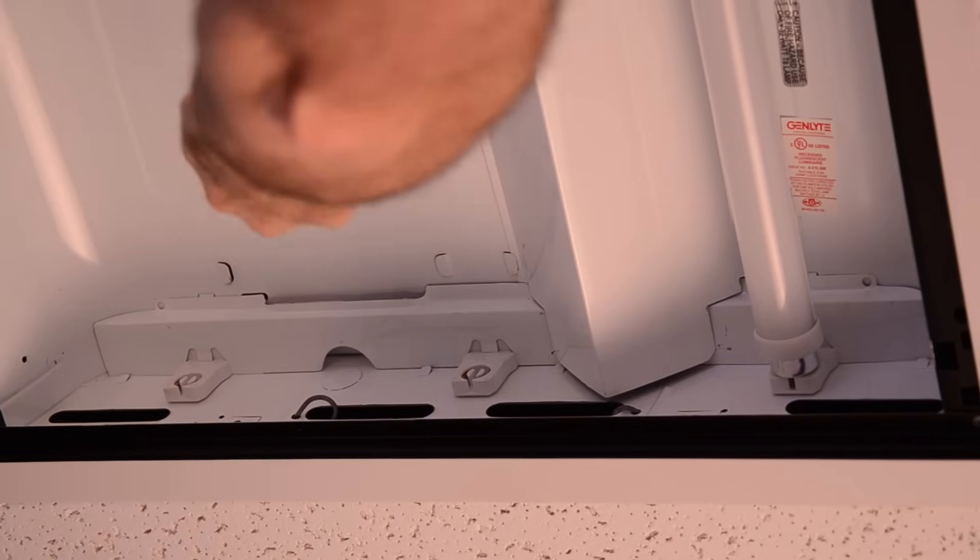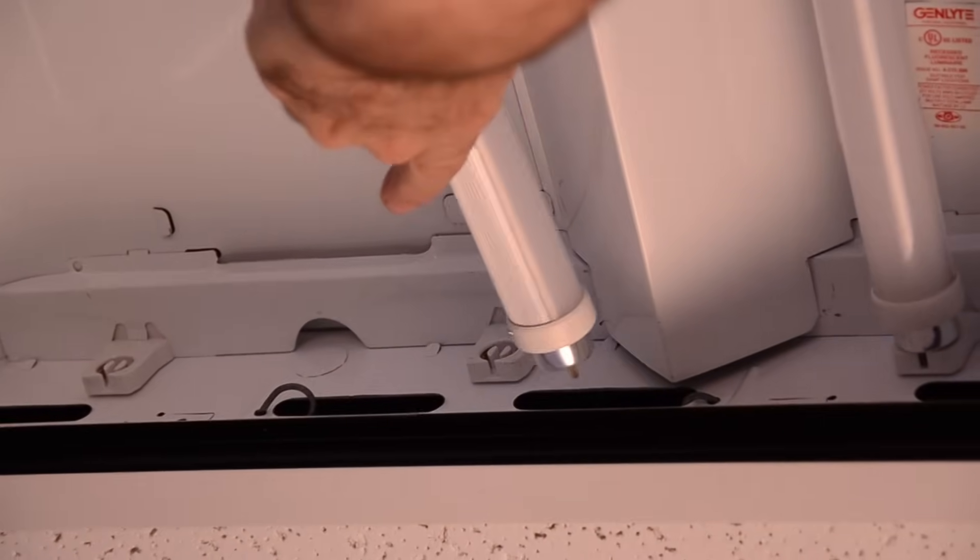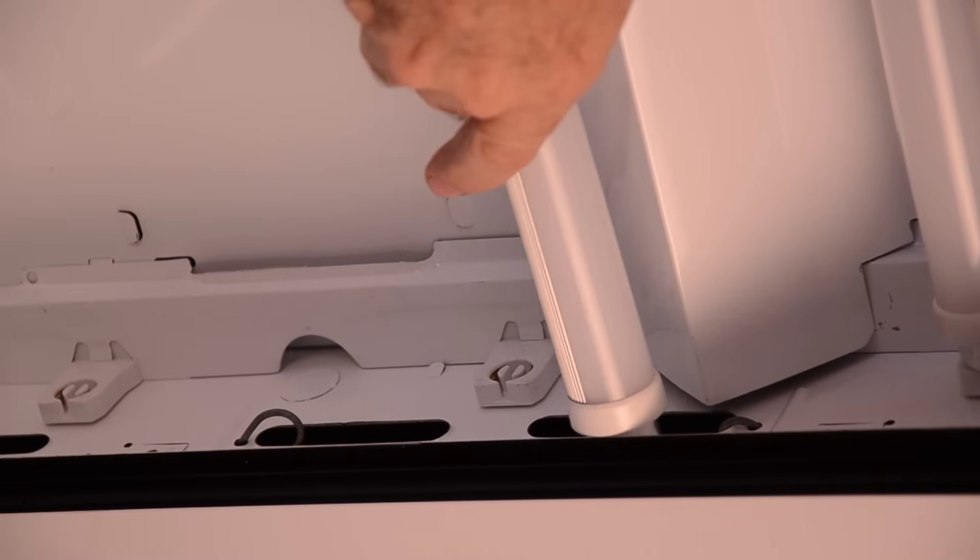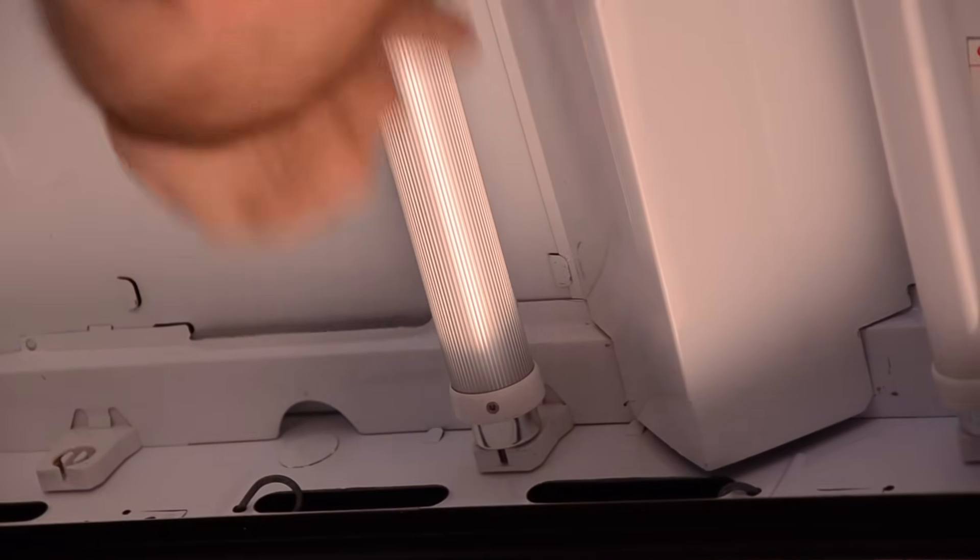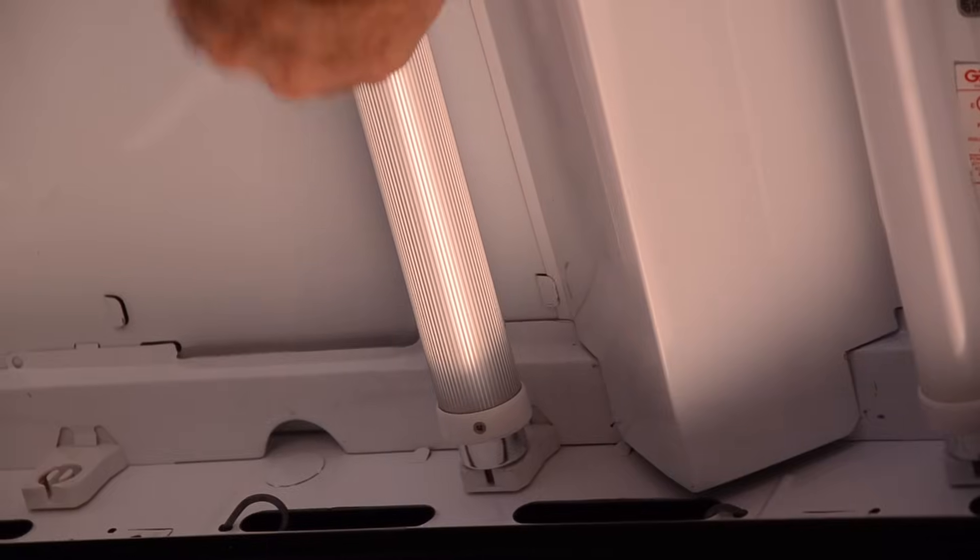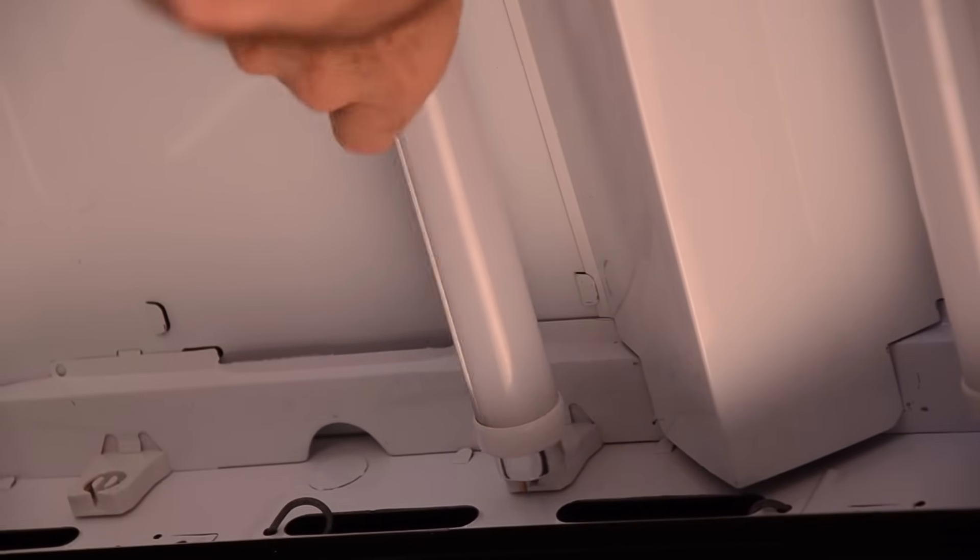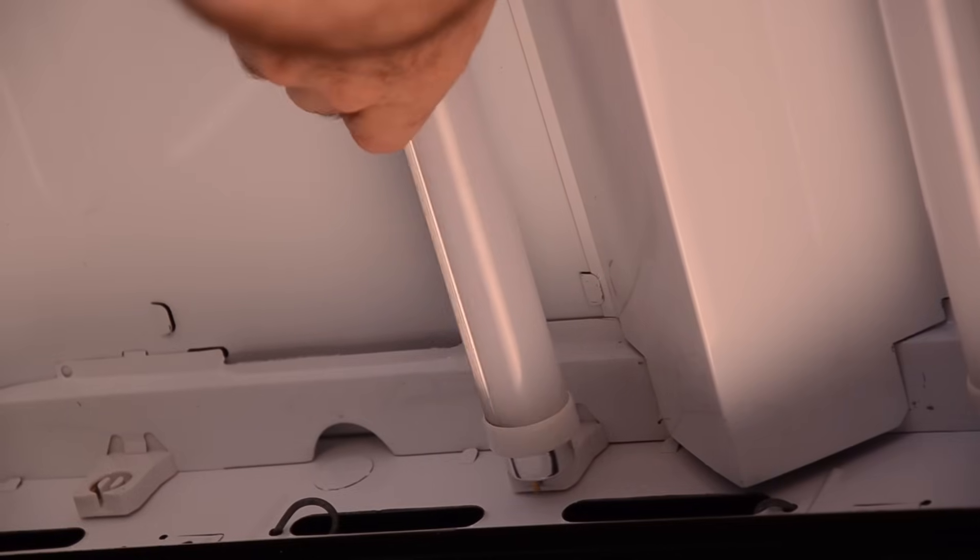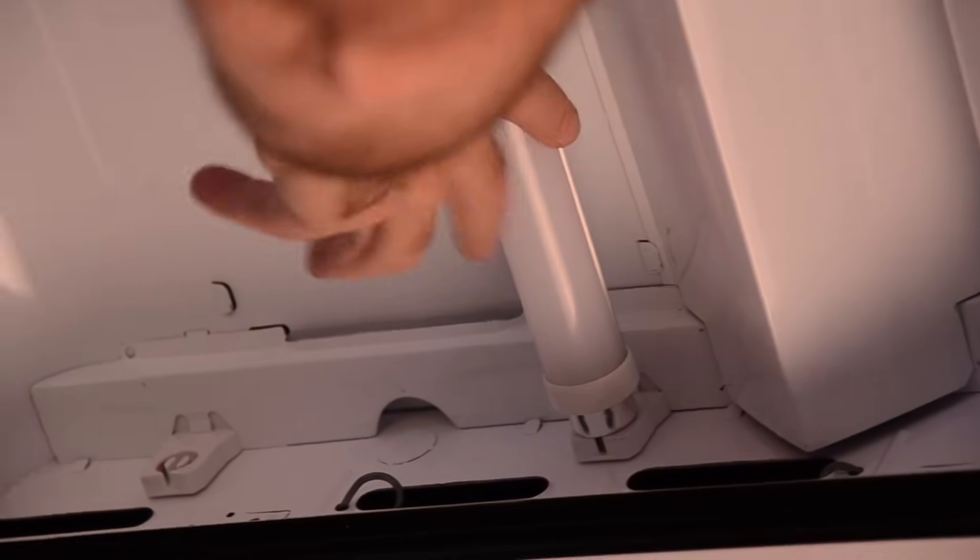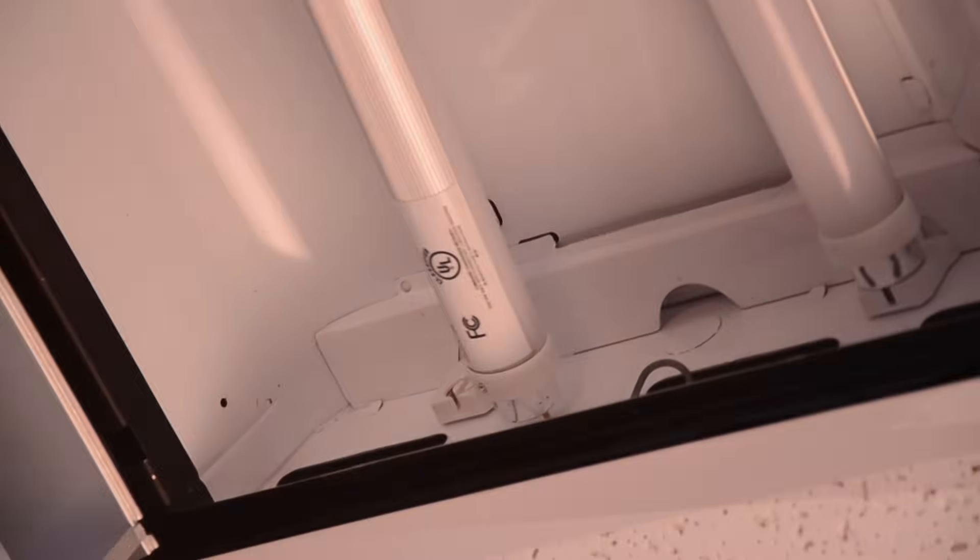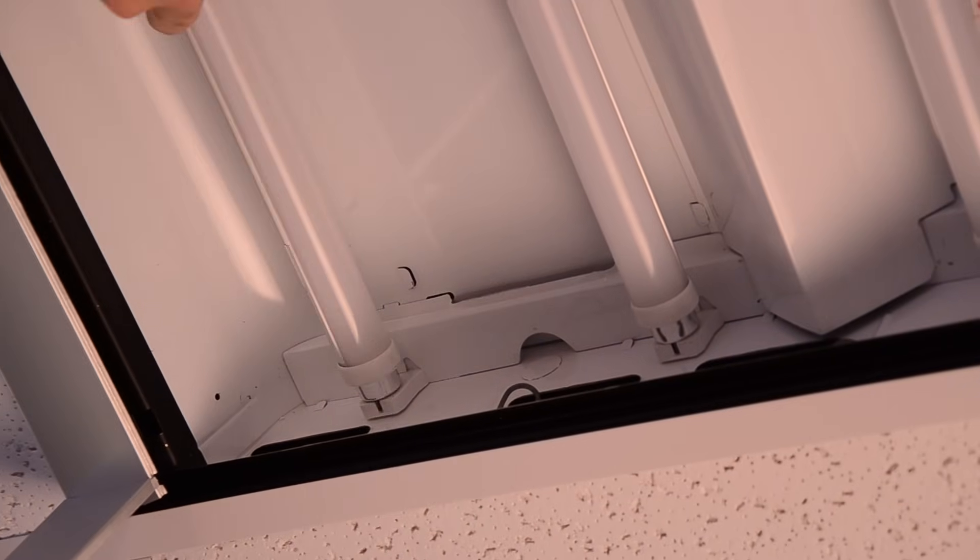We're going to put the second tube in. Take off the end cap. Always be aware of what side of the tube is the input side. Make sure you're putting the tube in correctly because only one end of the fluorescent fixture is to have power now. The other end is completely dead. It's just there to hold the pins in, hold the bulb up. There's the second tube in and this one's in the wrong. Metal part shooting down. So we're going to take that back out. We're going to turn it around. We're going to put it in correctly. So the milky part's shooting straight down. That way the light's going to come down and not go up into the reflector. And now I'm going to put the third one in. Always being aware of which end has the power on it, which end doesn't. Let me just simply turn in. Now we're ready to test the light fixture.